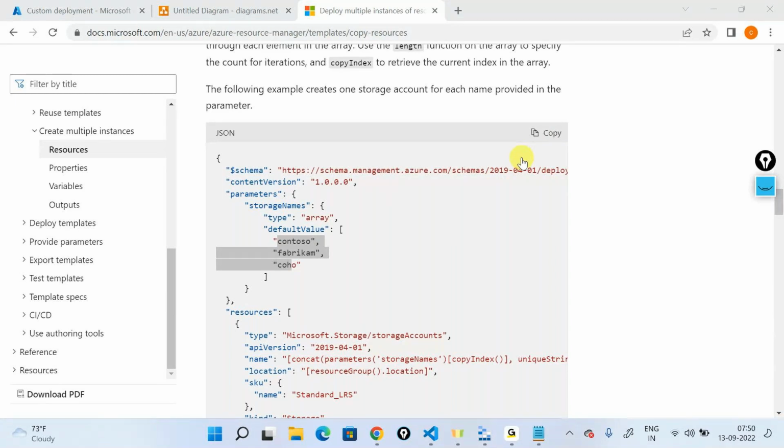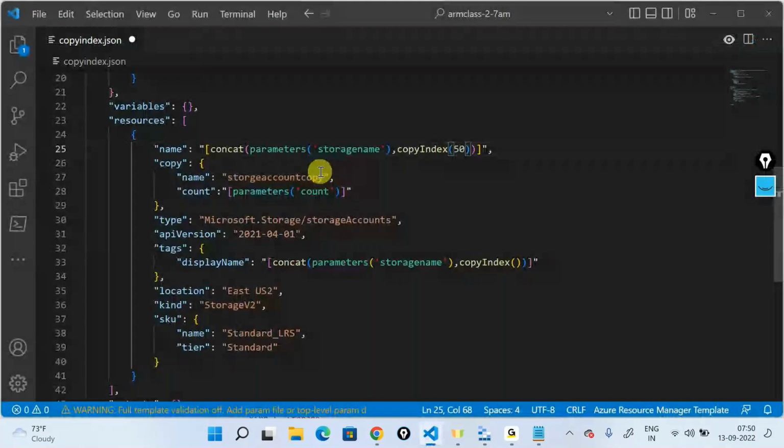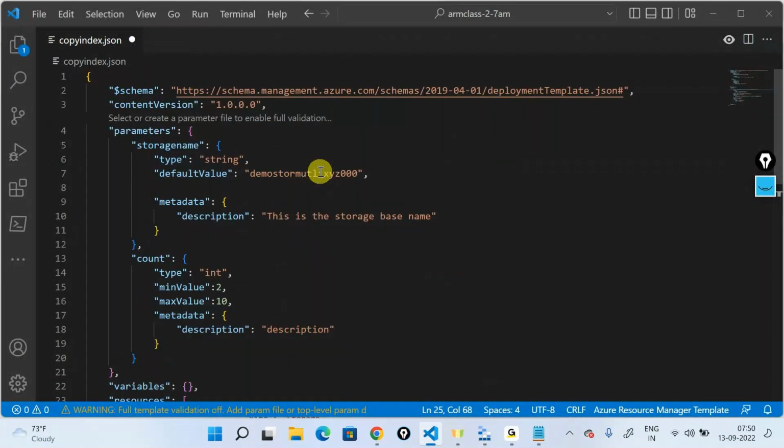So today's session, I just want to make sure that everyone is comfortable with the basic copy, understanding what really copy index is, where can it be used, how is it better than a normal template, and what all you can do out here as such. Yes, any questions till here?